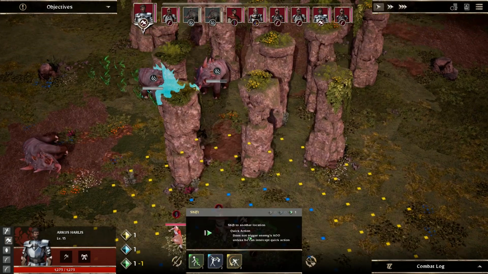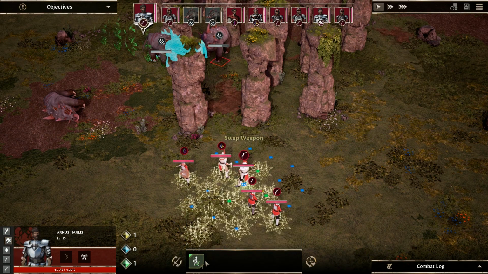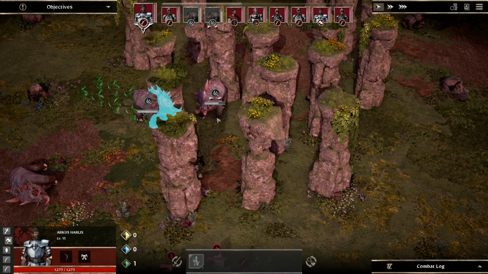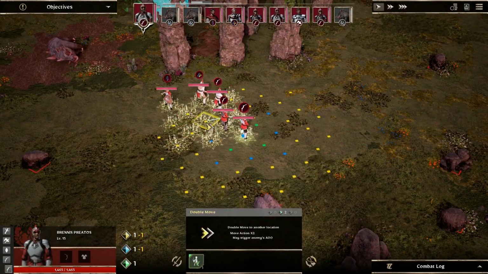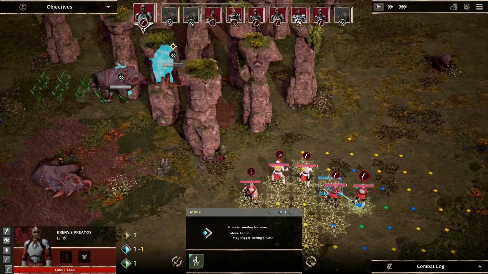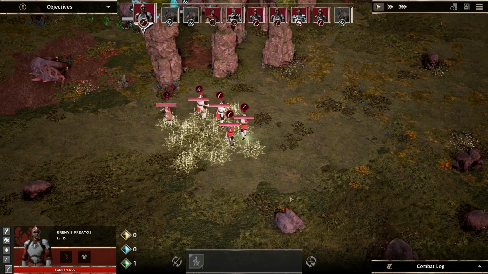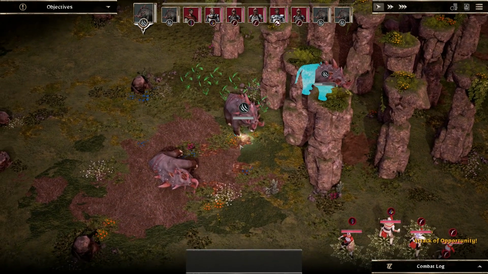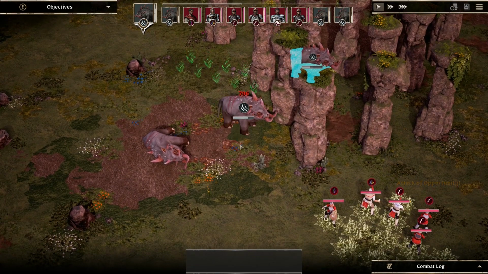Arcus is finally in range, I believe. So let's swap him out to his short bow. He doesn't do as much damage as the other guys, but damage is damage. Not bad. Let's move this guy forward. Oh, we can already hit him. Very nice. There we go. And we're triggering the attacks of opportunity because we have them. Very nice.